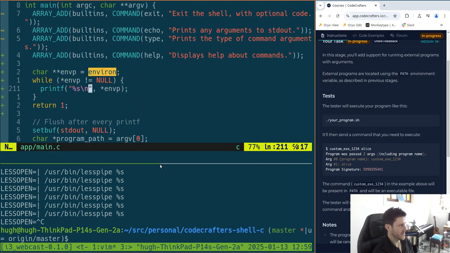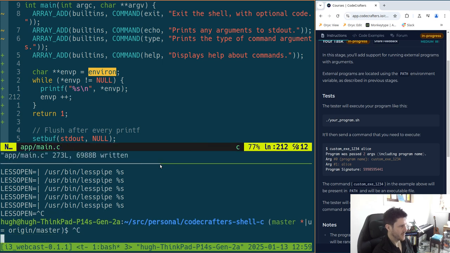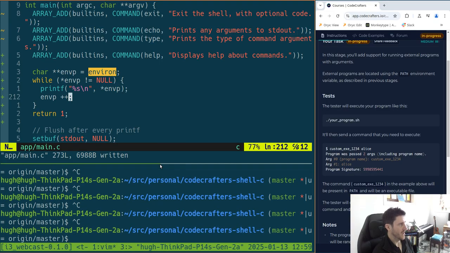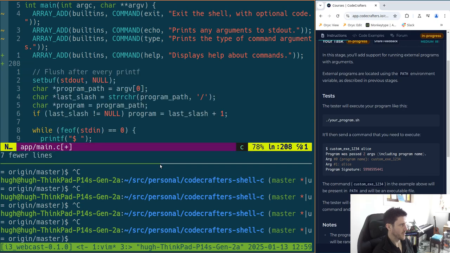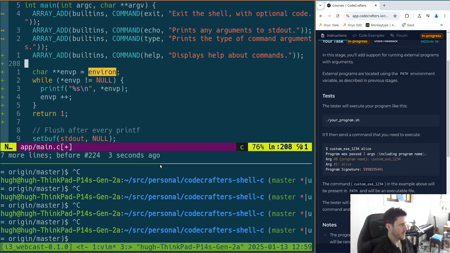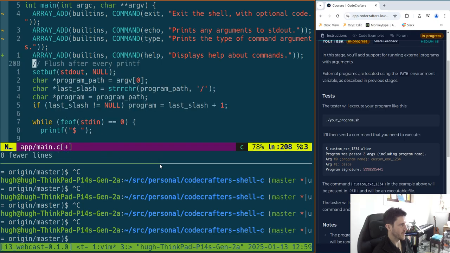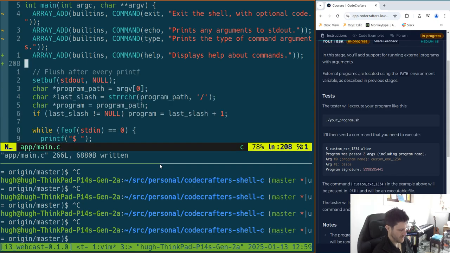So if we look at this, we should go mp plus plus. And I wonder, yeah, that kind of seems right. Actually, no, we'll leave that gap there.